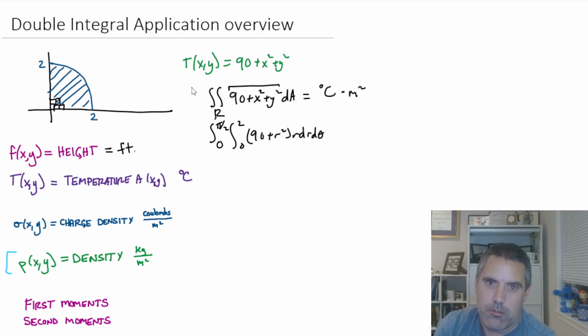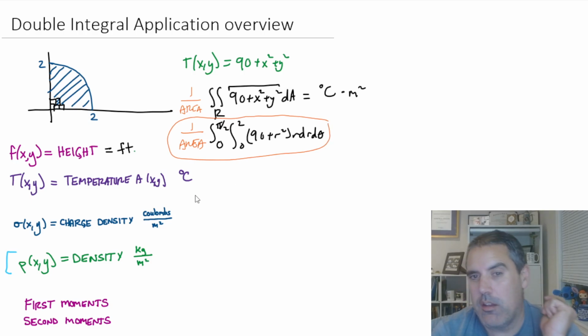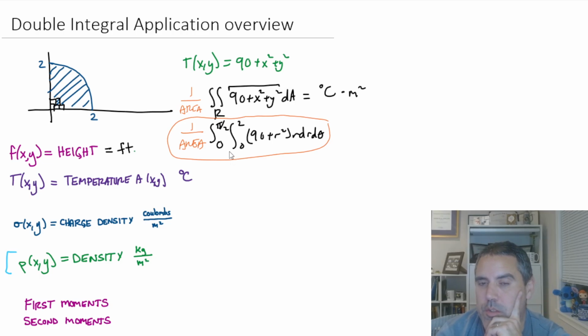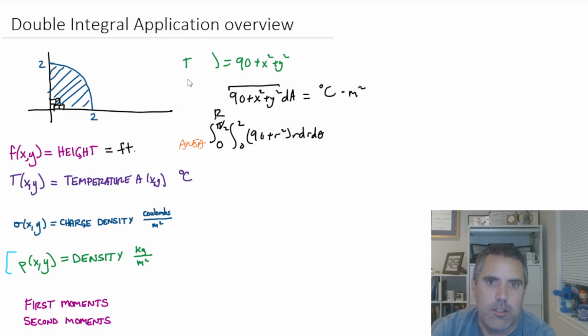But what we then do is we divide by the area. And it turns out if you divide by the area, you just get degrees Celsius, and that represents the average temperature over the region. I always like that as an example because it shows you something that's not a 3D object at all, but it is measuring some function. So if you do the double integral and divide by the area, it's actually the average value. In this case, it would be the average temperature. I always use that as an example for the course that follows when we do triple integrals, because it makes sense to measure the average temperature, like in your room. Okay, let's see some other things.